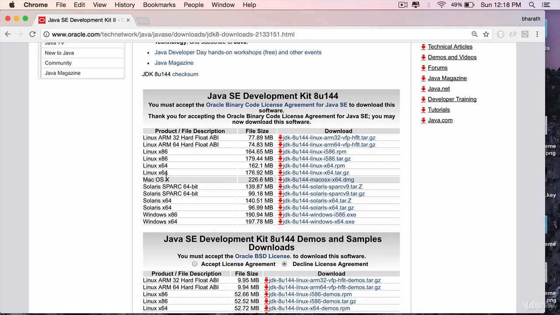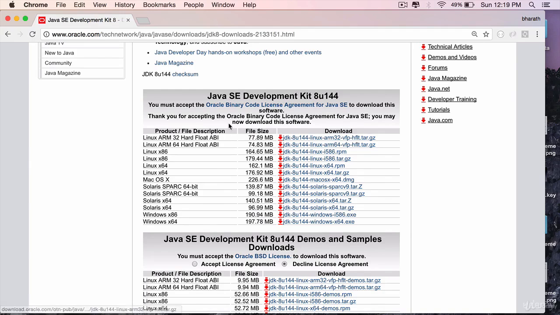And if you are on Mac, you will download the DMG file. Again, double click on it and it will automatically do the installation for you. It will simply go to the apps folder on a Mac, and you have versions for Linux and Solaris as well. So it's that simple.